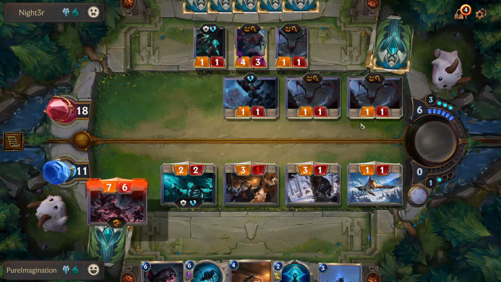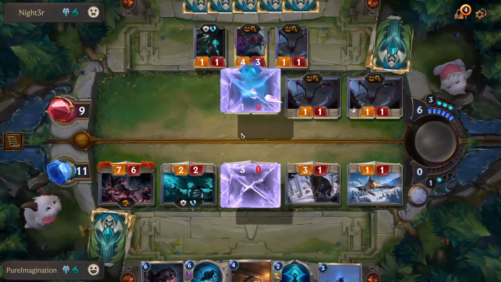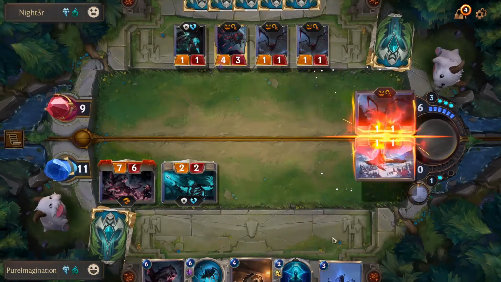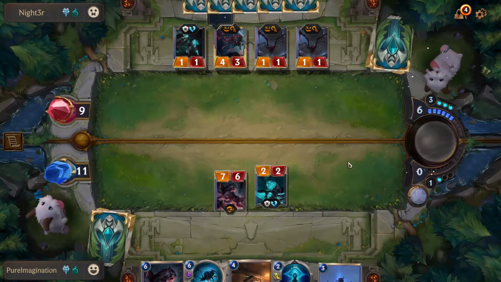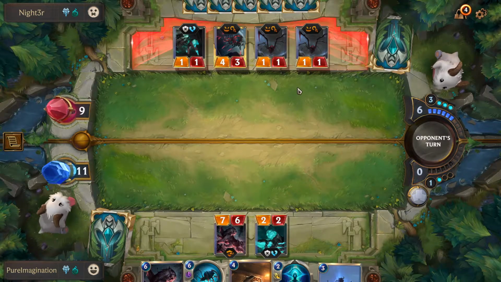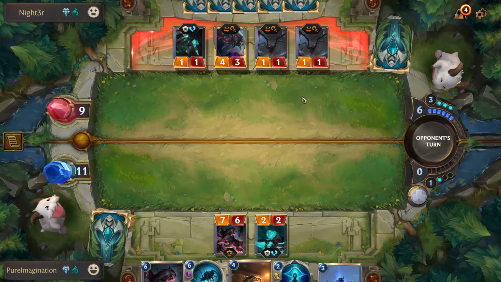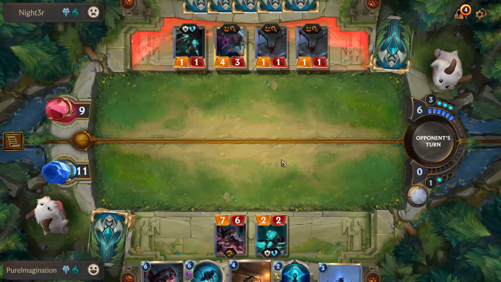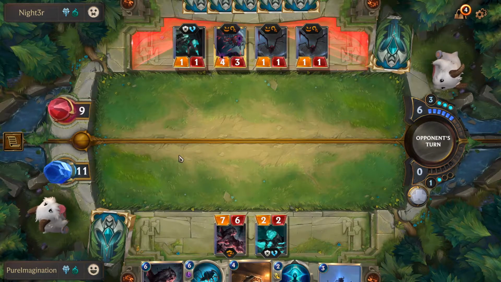Alright, this takes off 2 damage from the board. Obviously this comes back as a Spiderling. So what's probably going to happen is they're going to drag the 7/6 into one of the 1/1 Spiderlings, and they're going to get 6 damage into our face here. Quite scary.